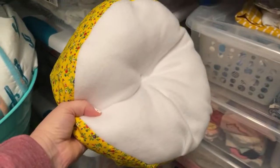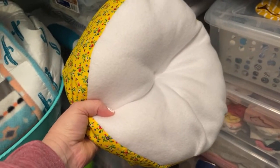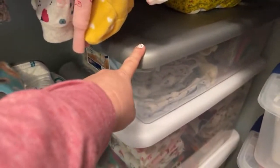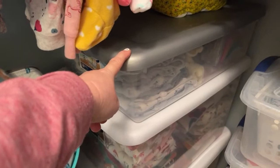Right here is baby Nathan's box. And I just got this. This is new. This is a rooting pillow that I had made. So when I root hair on babies, which y'all know I hate doing, I have a little... This is baby Nathan, my silicone baby's box. He has to have his own clothes because you can't mix silicone and vinyl together or they'll have a reaction. So he has his own box.